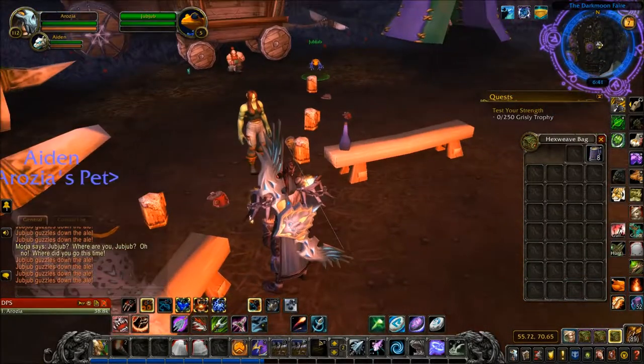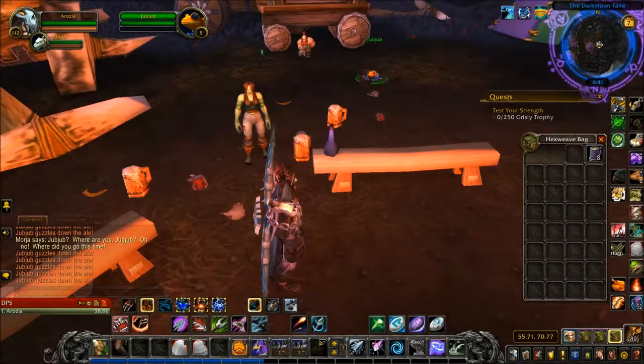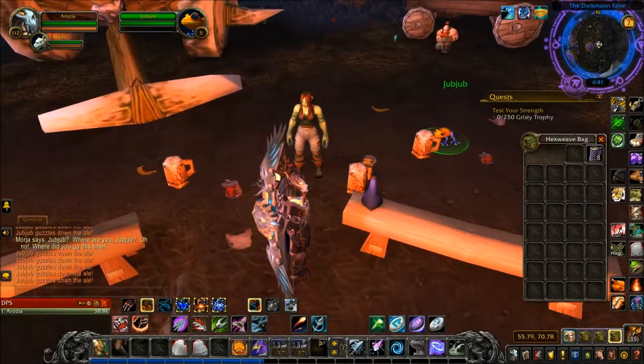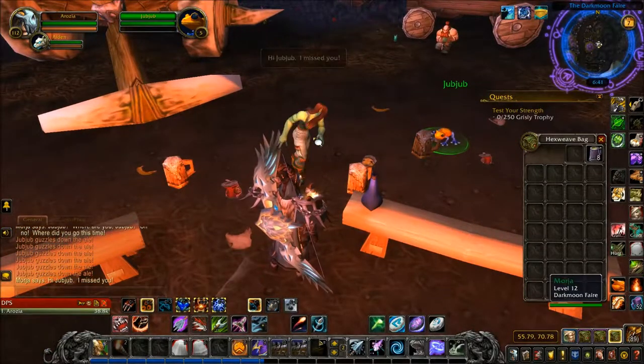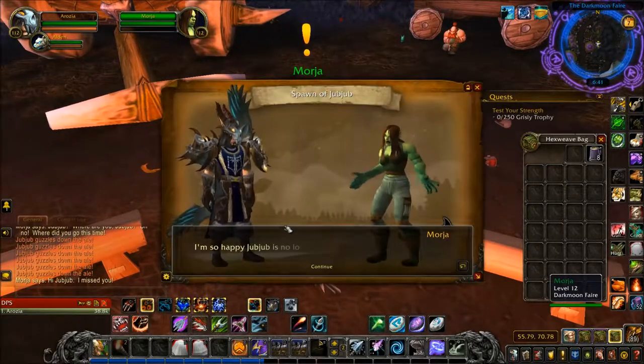Okay, so once you bring Jubjub back and he gets sufficiently close to Morgia, then Morgia is going to celebrate, and you can talk to her. Hi, Jubjub, I missed you. And you'll get a quest from Morgia.